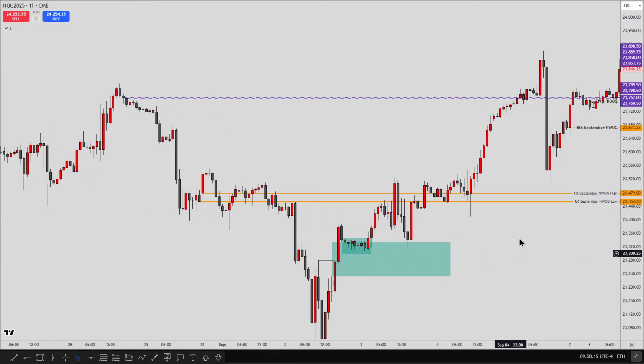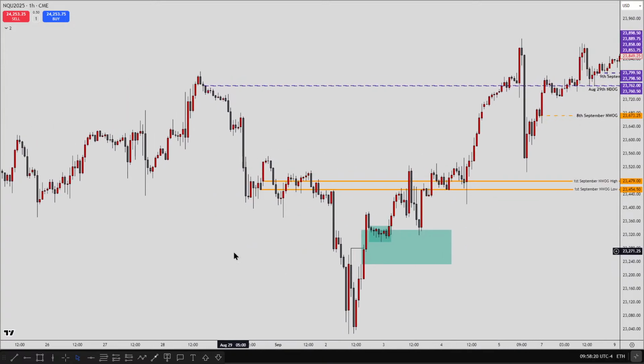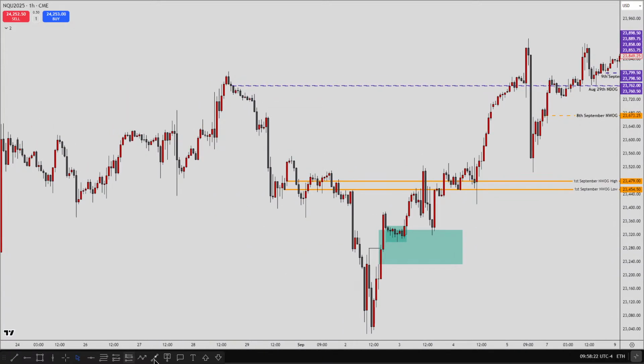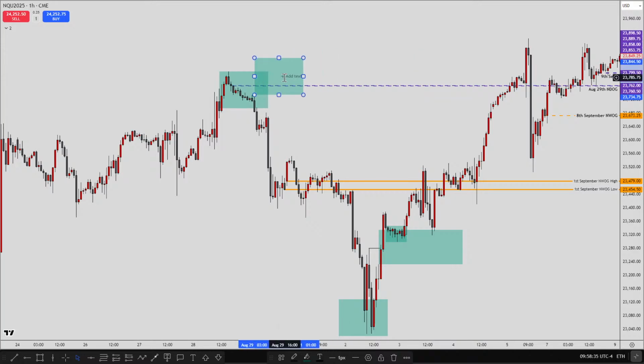So if you're looking at silver bullet, and you're matching it up with your market maker models, even if you're not familiar with market maker models, if you just understand that you have consolidation, then you have a reversal, and then you have a low risk buy or some kind of accumulation back into the original consolidation, align yourself with each side of the market maker model.